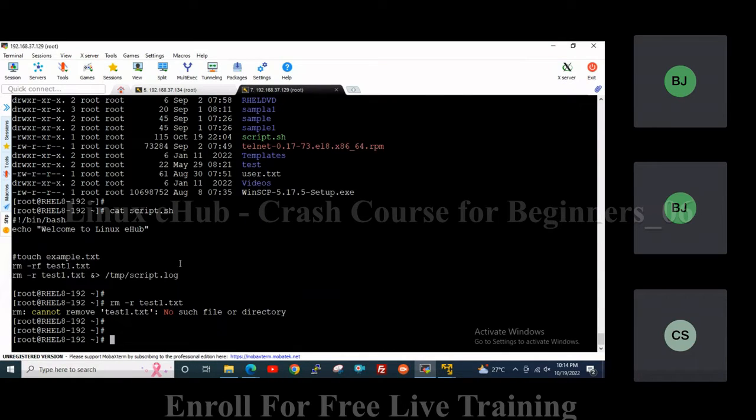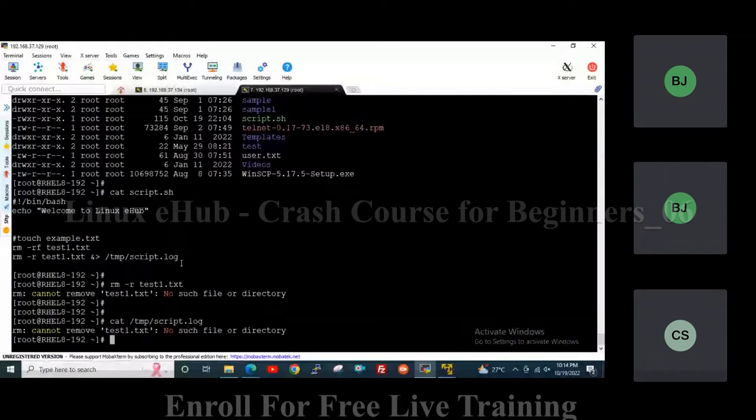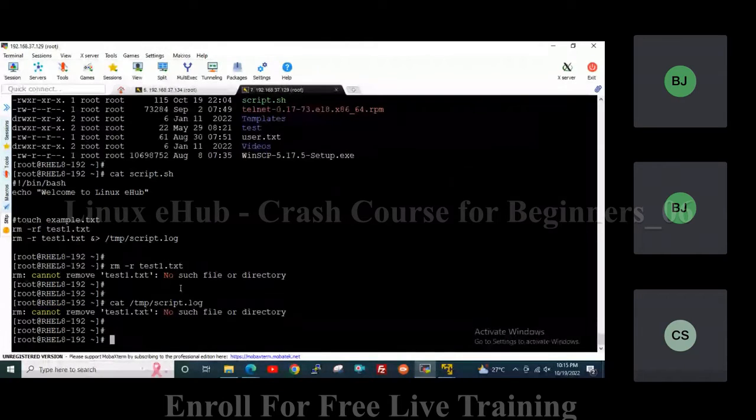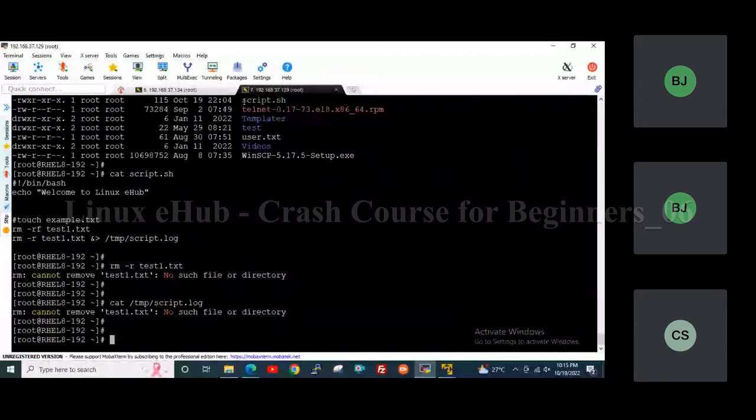Now check. You can see that the error is redirected to the script.log file. Okay, so this is the work of a script file and how to define commands line by line.